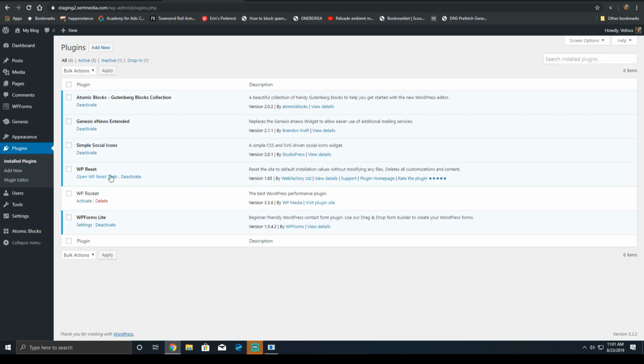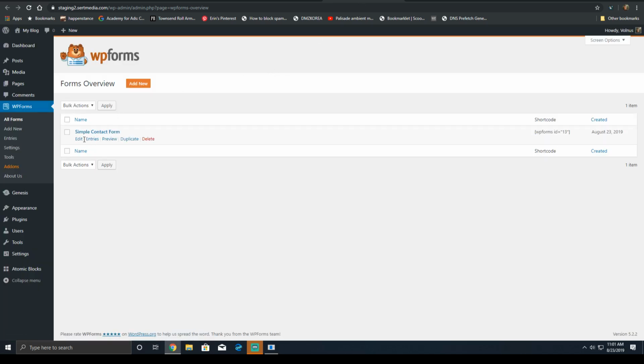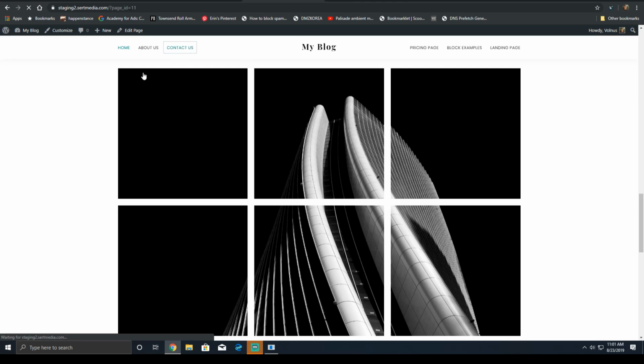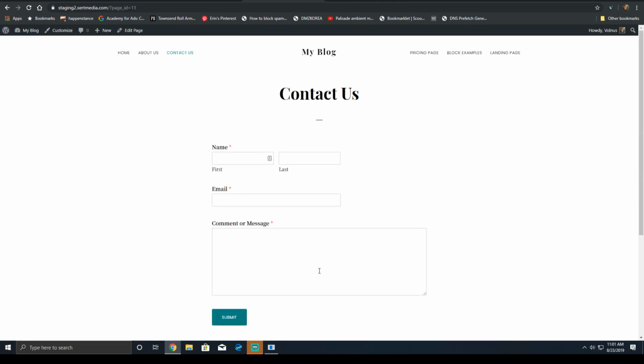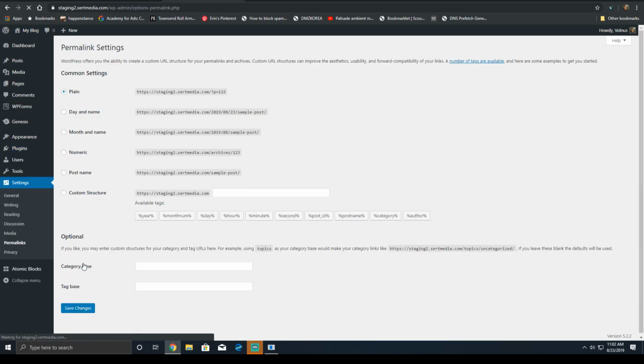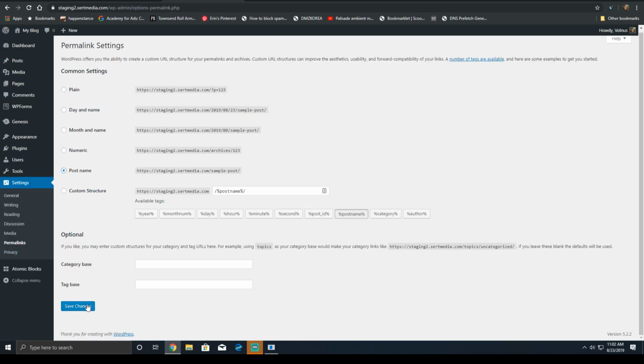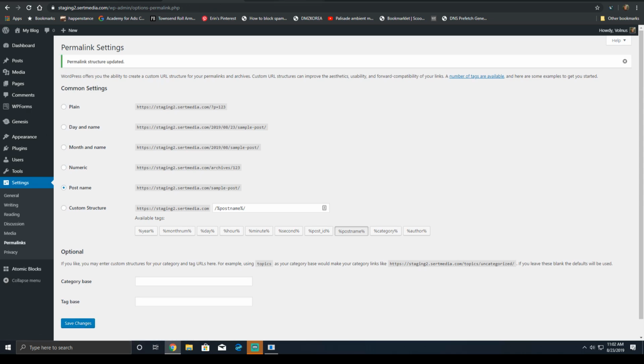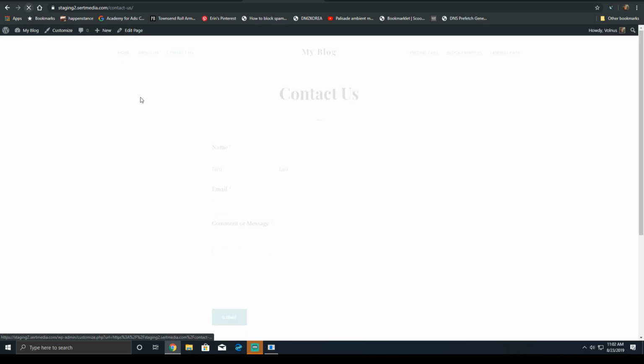It did install the plugins. WPForms Lite. Did it install any WordPress forms? Simple contact form looks to have been added with today's date, so that would make me assume that it came on there. So we're going to go to the contact page, and first, last, email. So it does look like it left it at the default WordPress permalinks. Slightly annoying. Maybe they could add that to just use like a recommended post name in the onboarding process. That way you don't have to do it yourself, but that's not their fault.